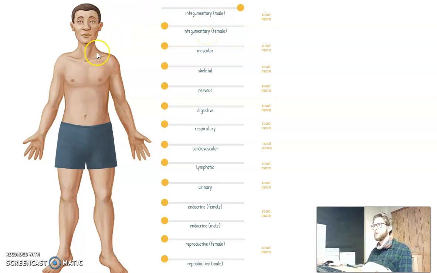The first one is the integumentary system. So the integumentary system is your hair, skin, nails, and your sweat glands. So basically just the outer covering of your body. And it's pretty common sense as to how important that is, of course. It just forms the barrier between outside your body and inside your body. And it keeps the conditions inside your body from just adapting to or responding to whatever the outside conditions are. If it's cold outside, you don't want to be cold inside, right? So the skin and the integumentary system, they all work together to help you just keep the internal conditions separate from the external conditions, what might be happening outside your body.